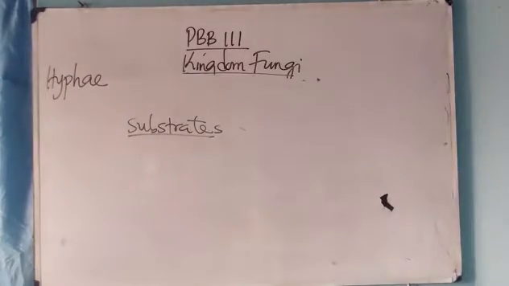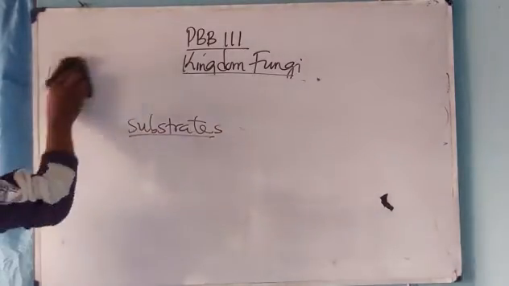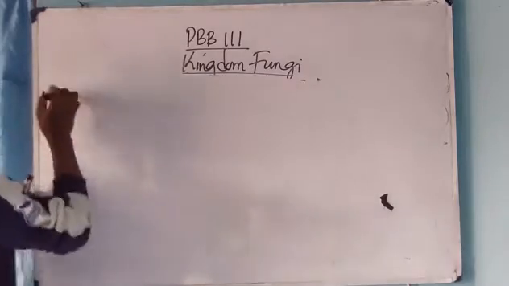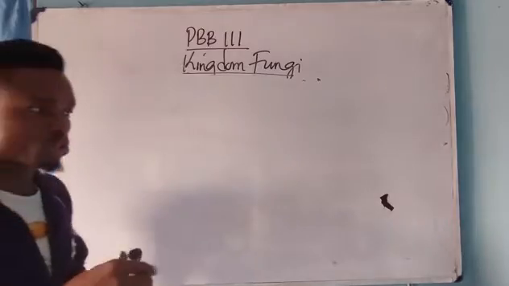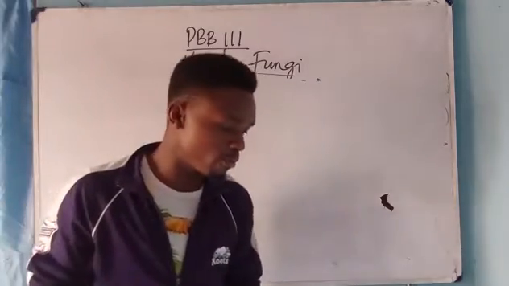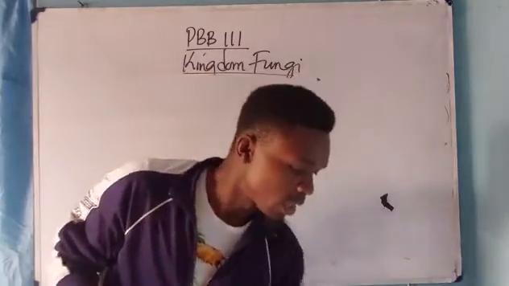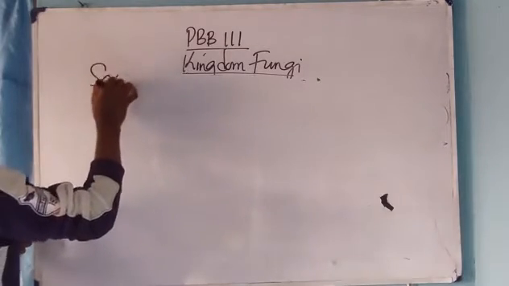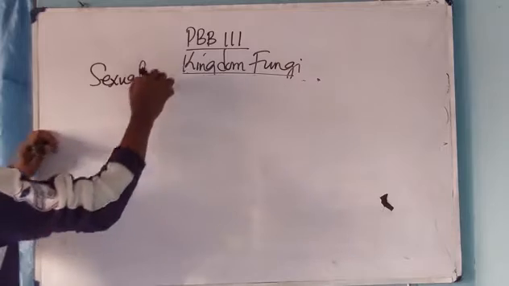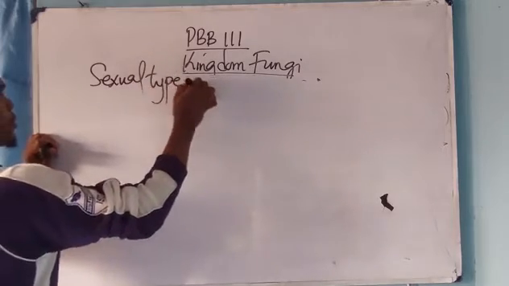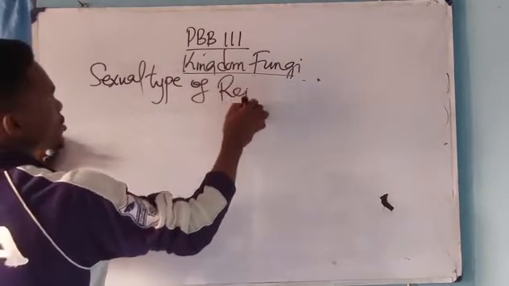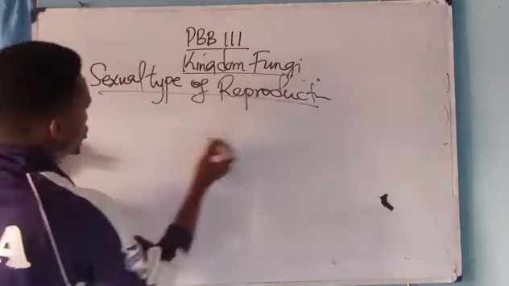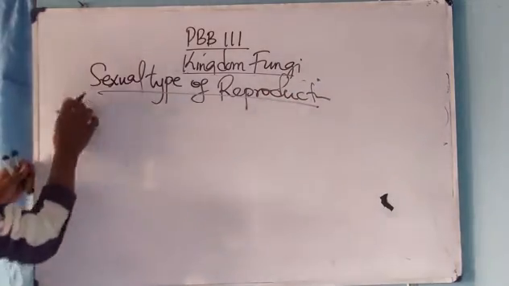Take it like that. So I think we are through with the last one. Now I only gave us the asexual explanation of fungi in general. Now they also undergo sexual type of reproduction, sorry, it's not only digestion. Sexual type of reproduction. Now this sexual type occurs in three ways.